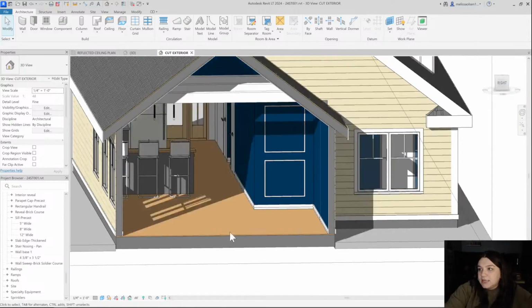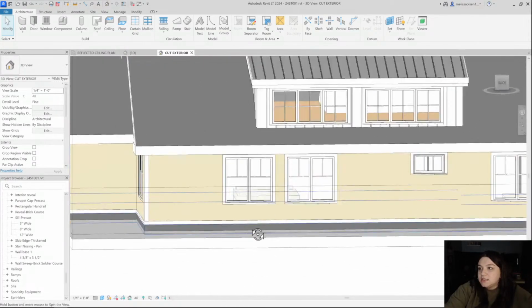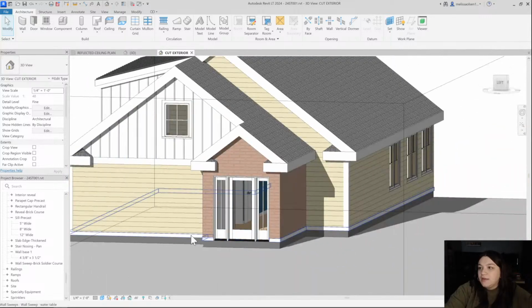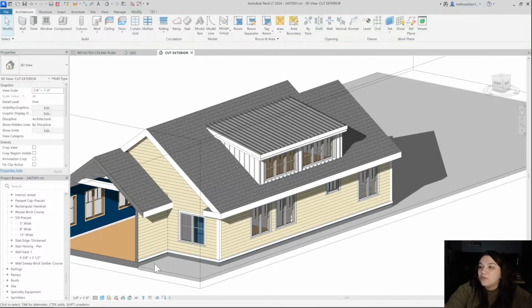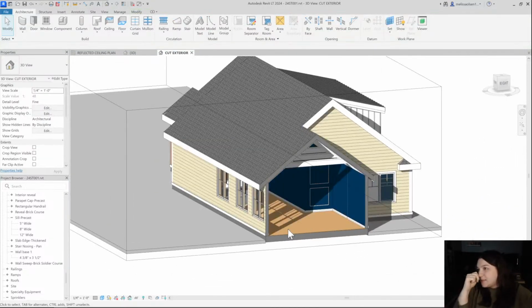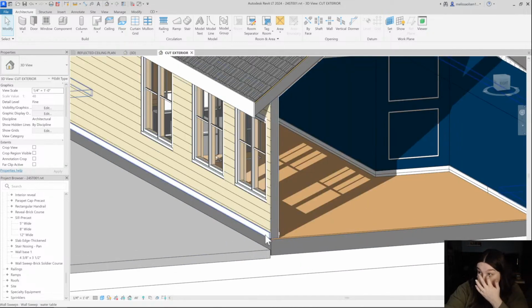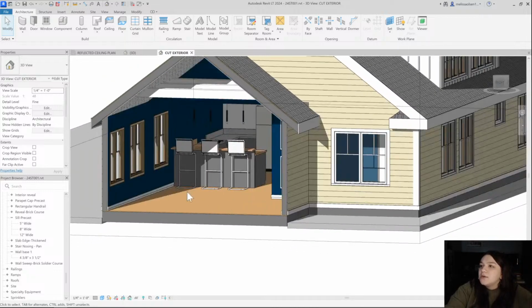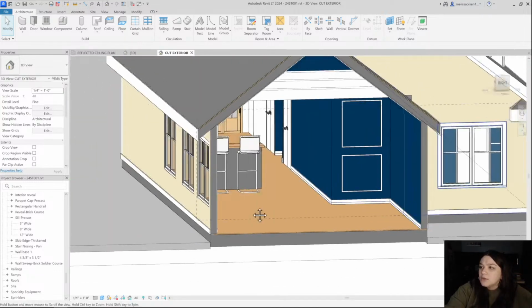Just for like the inside trim and the outside trim, it definitely is a little bit easier than doing the trim out of the floor slab, which is also how I've done it in the past. Again, this allows you to just create any profile and it sweeps the wall with one click. So there are multiple ways to do things.